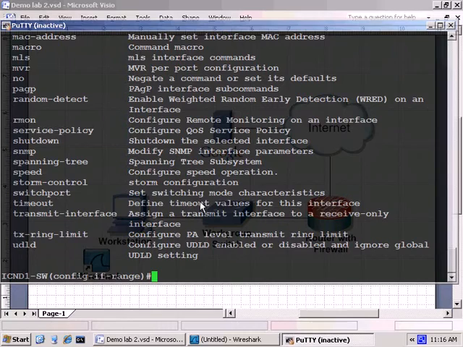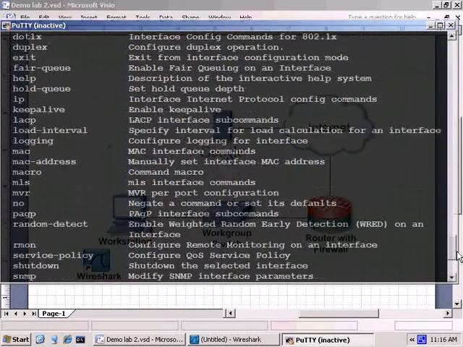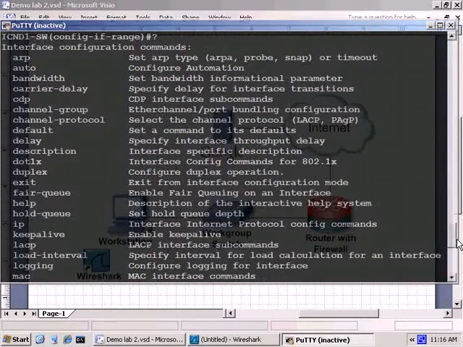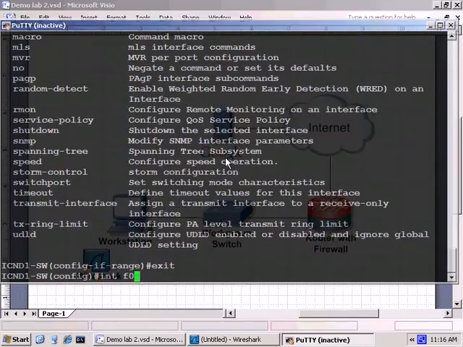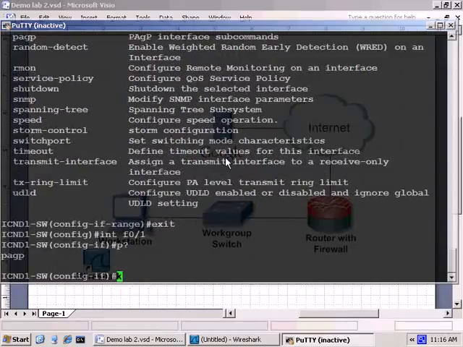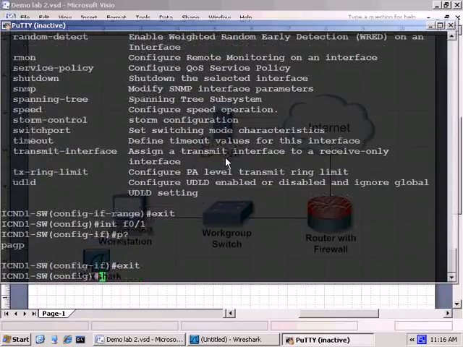Interesting. The command doesn't seem to be here. Very interesting. Okay, well maybe it's something to do with this IOS. I might have to skip this part and come back to it. The command is usually port security. You know what? Maybe it's an issue of the range. Let me try this. Interface F0/1. Nope, not there. All right, so the command port security doesn't seem to work. Maybe this particular version of IOS, they changed the command. I'll do some research off camera and figure out what they did with the command and how they changed it.